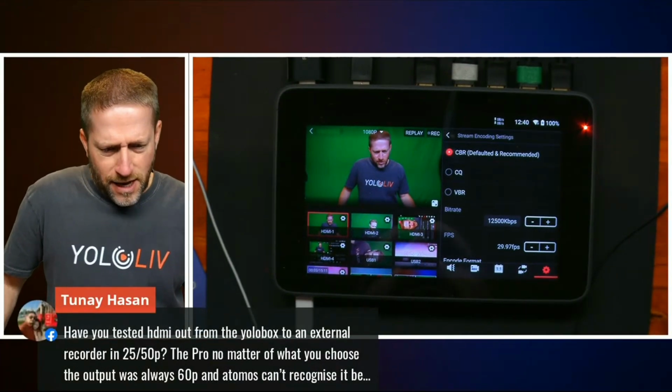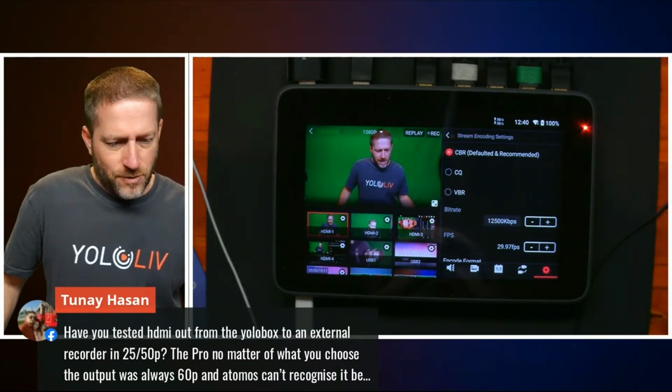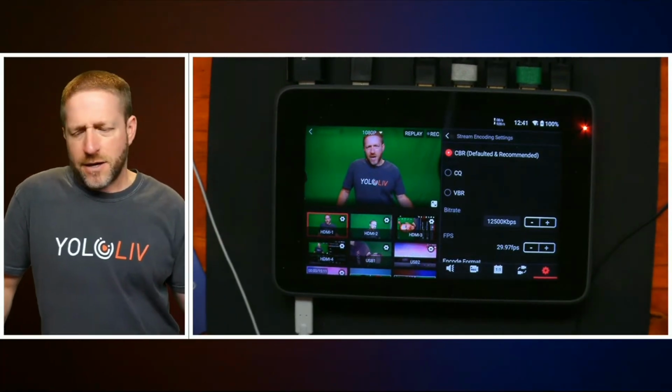Have you tested an output from the YOLO Box to an external recorder in 25 or 50? The Pro, no matter what you choose, output was always 60, and Atomos can't recognize it because it wasn't constant but variable frames per second. I have not.